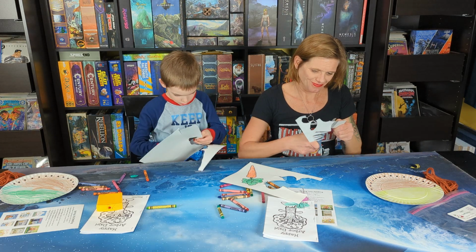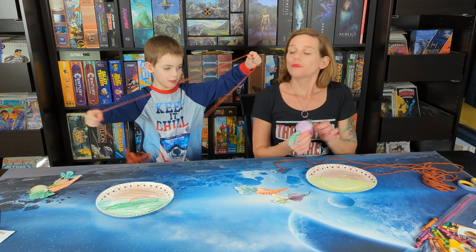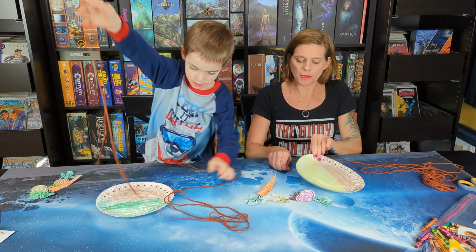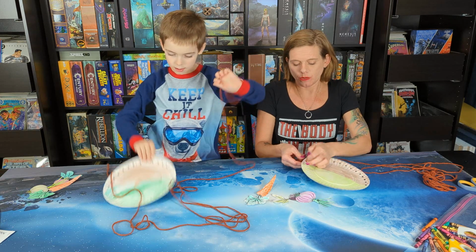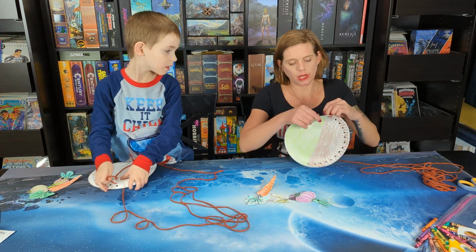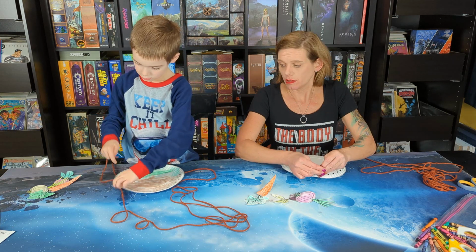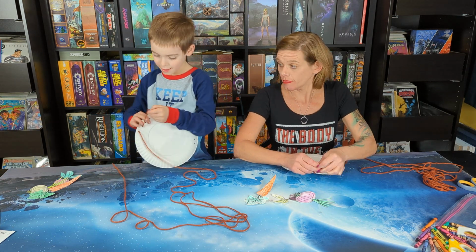Once all your vegetables are colored and cut out, we're going to start doing the lacing on our paper plate garden, all right? The first thing we're going to do is take one end through the top hole here, and we're just going to tie it on. You might need a grown-up to help you with this part. Do you want me to help you?